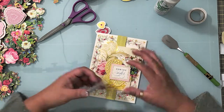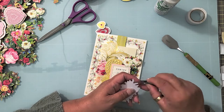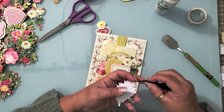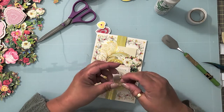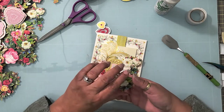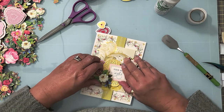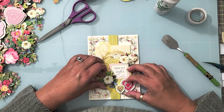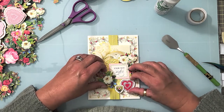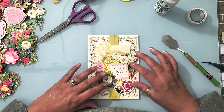So now let's peel off the adhesive backing on this. There we go. Oop. Come back here, beast. There we go. Yep. Okay, so we can now just.